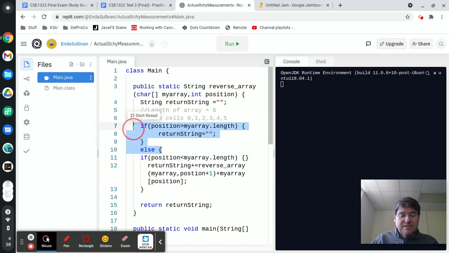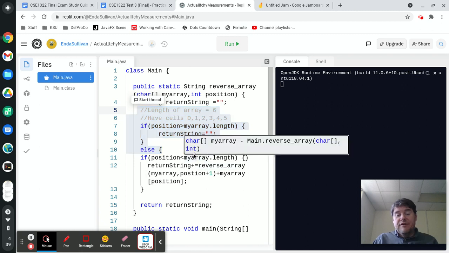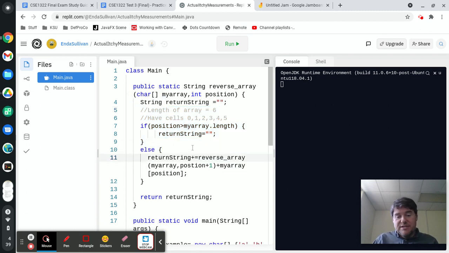And then all of this can be removed because that's the same code. I don't have to actually set the return string to 0. All right, so if that didn't make sense, don't worry about it. I'm just going to remove this and leave it as is.